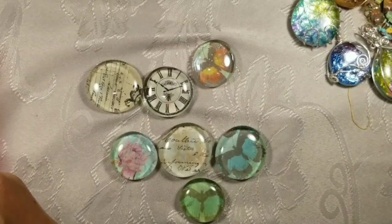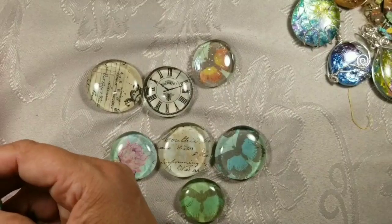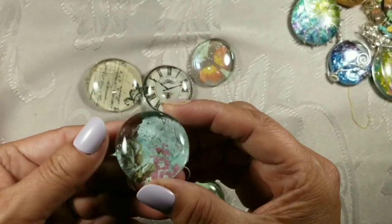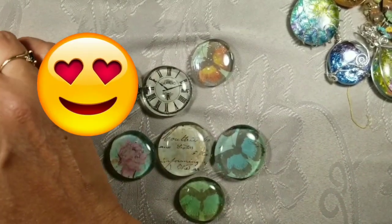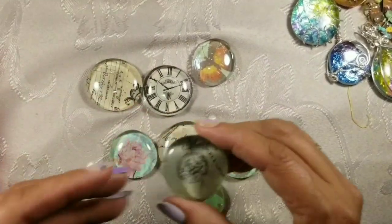And boy, did I make a mistake in not letting those dry. I've got a couple of them I just ruined. They were stuck together. Look, I tore it. So make sure your stuff's dry. Don't be like me and be in a hurry. But you know what? That's okay. It's not too bad. I could probably fix that. You know, I don't waste nothing. I can fix it.